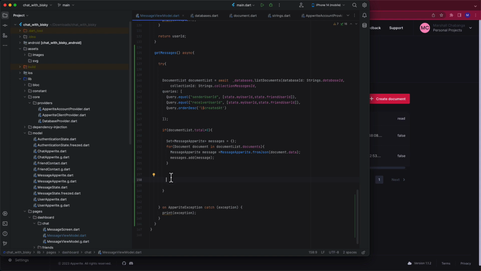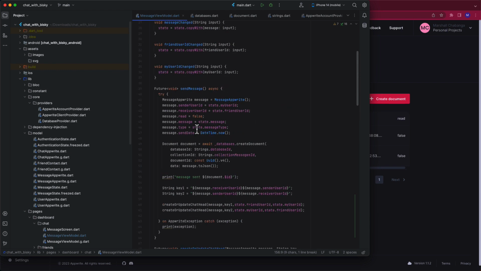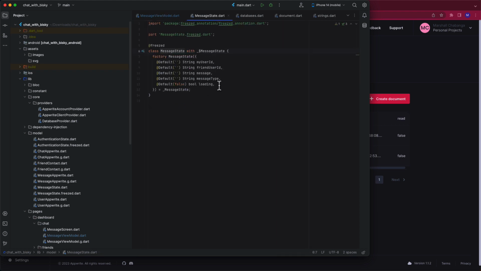So before we do this here, we want to notify our notifier. Here we have a notifier. On this state, we want to add a list of what? A list of set here.